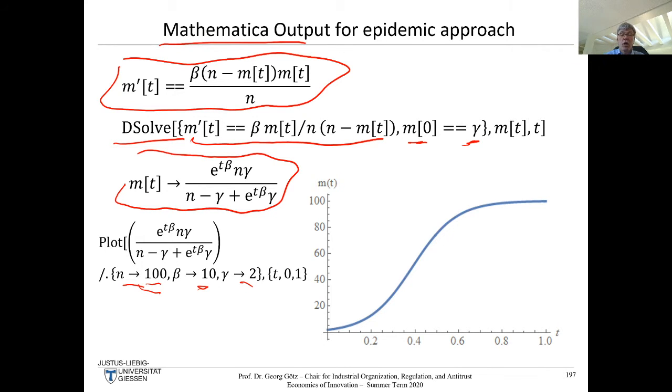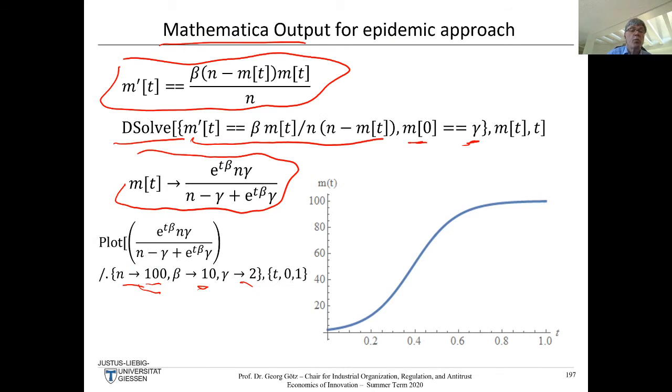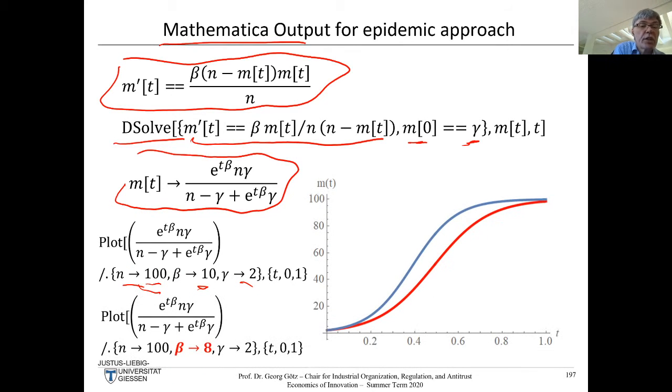Okay? Now, if you looked very carefully, you will see that here we have a slightly different version of M. We have an alpha here, which we don't have here. We just now rearrange it. Before I do that, I just want to show you how the infection rate affects this. You see, if the infection rate beta is lower, so that you really get infected more slowly, it will be more extended. Okay? It takes longer. It shifts out. That's why it's important to keep the infection rate down or up in terms of diffusion. In terms of the illness, it goes rather down.